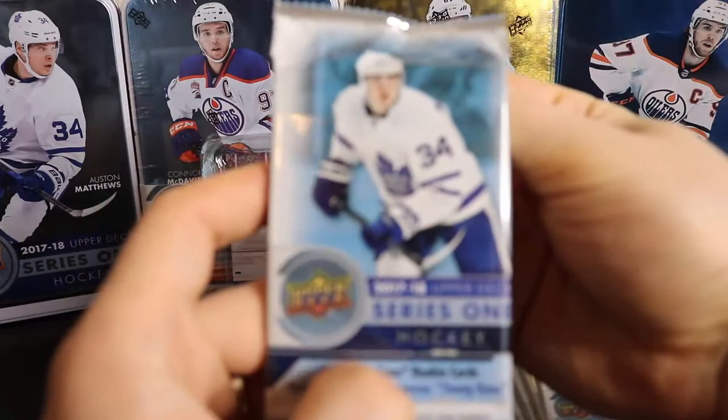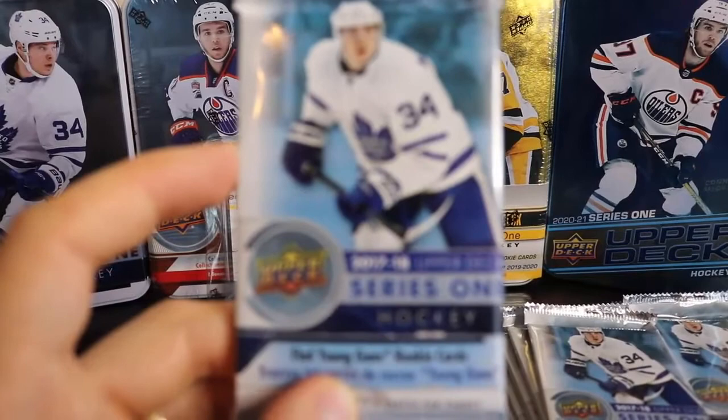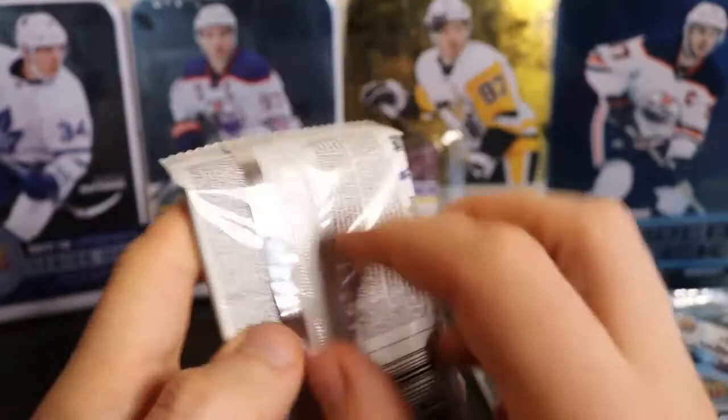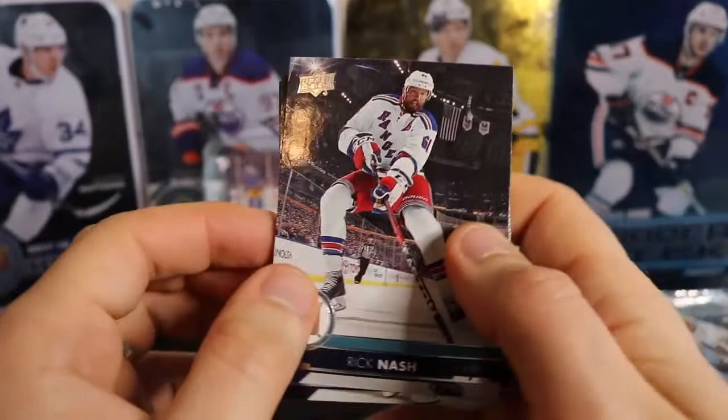So here this, and again I've opened this before, but we got ourselves Auston Matthews on the pack and on the tin, and Connor McDavid's on Series 2. So let's find ourselves some Kyler, huh? That's what we're here for. So I'm just gonna kind of go through these pretty quick.